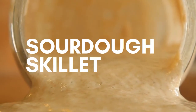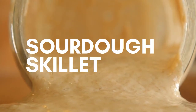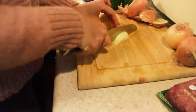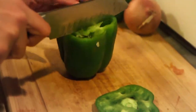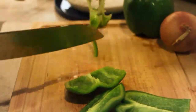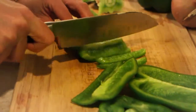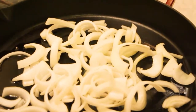I wanted to start off with a simple sourdough skillet. I was introduced to these by Lisa from the Farmhouse on Boone, and I had never heard of it before. Basically, a sourdough skillet is any kind of deliciousness in a cast iron skillet covered with a sourdough mixture on top. Lisa has a ton of different recipes for these with all different kinds of meat. Ever since I was introduced to them, I've been trying it many different ways — steak and potatoes, and you can absolutely do chicken. This has been our favorite way so far.